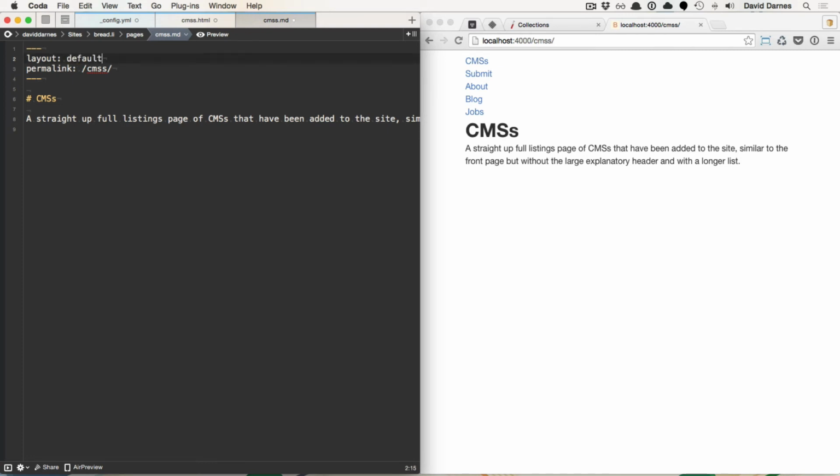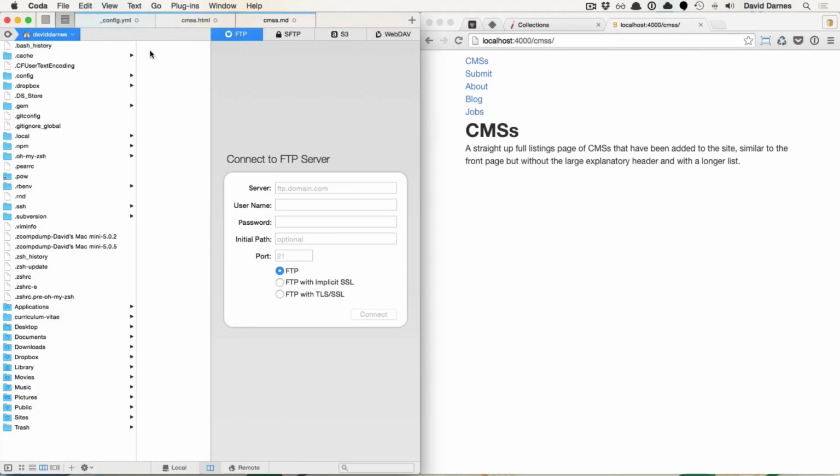Let's change this to default. See if that corresponds with this. Change it to post maybe. No, it's not called posts, is it?